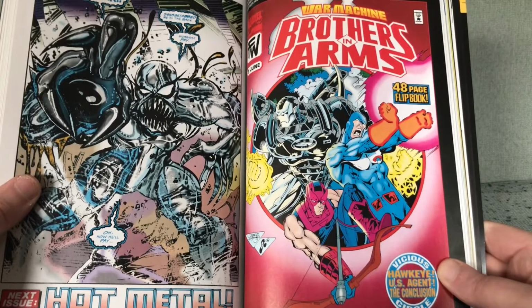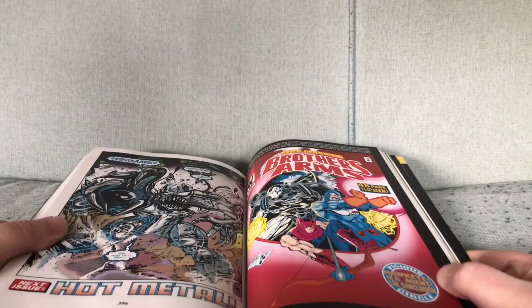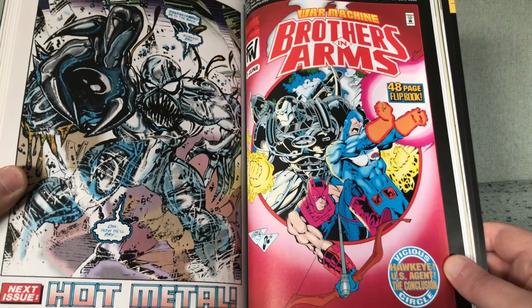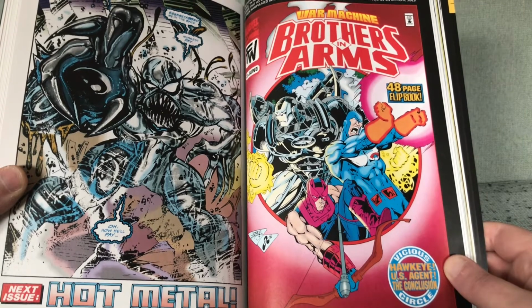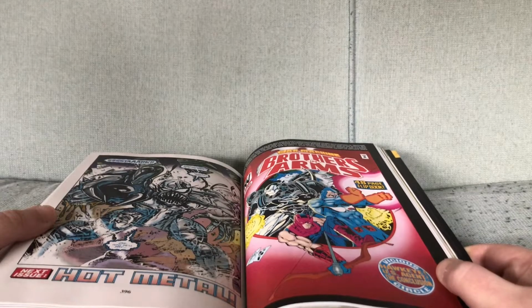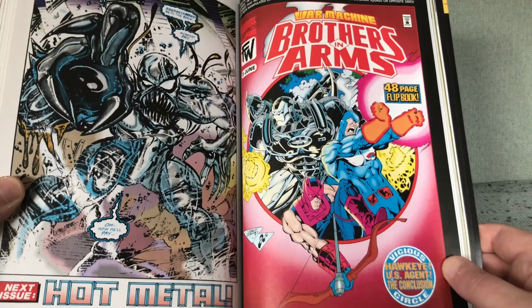Oh, this is actually something that I finally got something positive to say about this collection, and this is pretty telling. There were 3 issues worth of backup stories in 1 issue of Iron Man, 1 issue of War Machine, and 1 issue of Force Works. And because of the way that it was printed, I have never gotten to read this before, and I have really wanted to because U.S. Agent is in it.